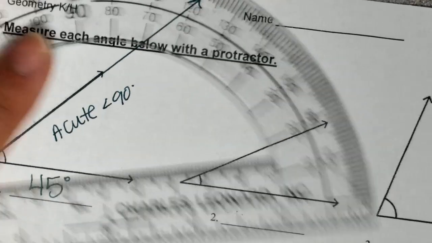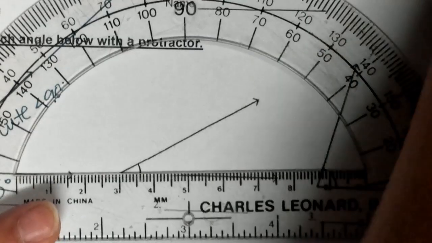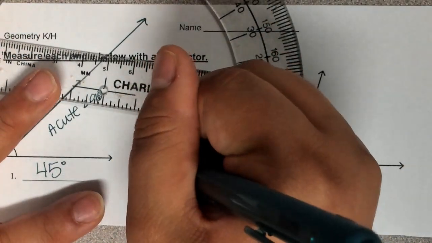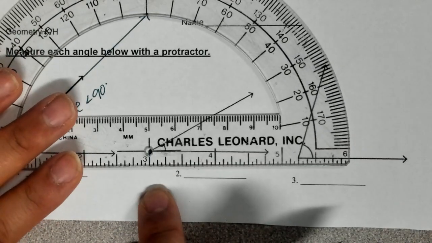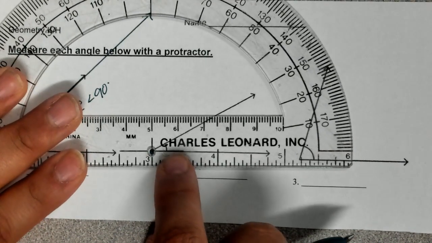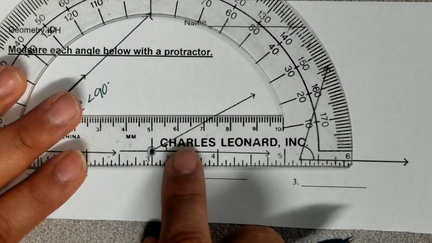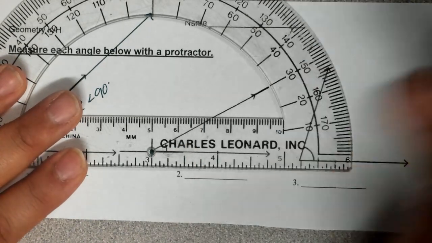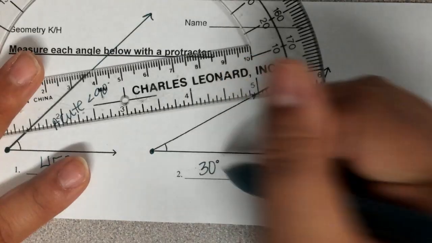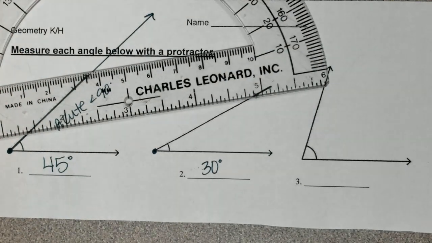Alright, if you're struggling, look up. If you got it, just come look up to check. Again, I would draw a dot right there first so that you know where your little hole needs to go. And then you want it to line up. Where does this extend to? I got about 30. If you got 31, 29, that's acceptable. 32 even, I would accept that.